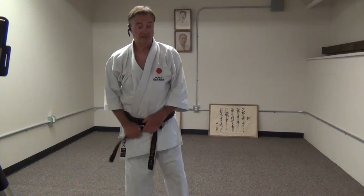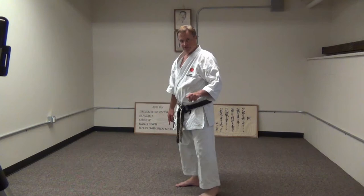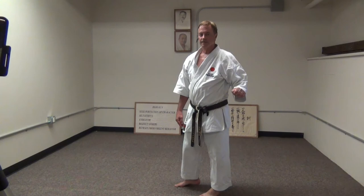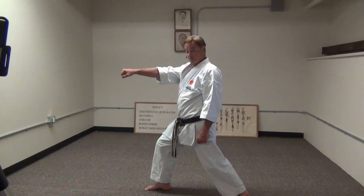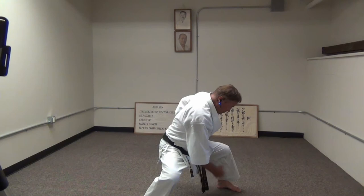What's the angle of the body in this attack? It's a very good question because it brings up a basic principle of leverage and power, and gaze, where your eyes are looking. If you want power to go straight, your eyes look straight and your back is straight. If you want the power to go down, you have to bend a little at the waist so that you're punching perpendicular to your body.